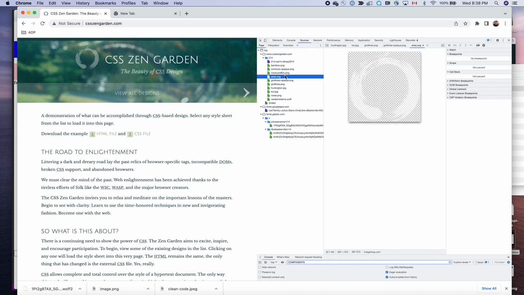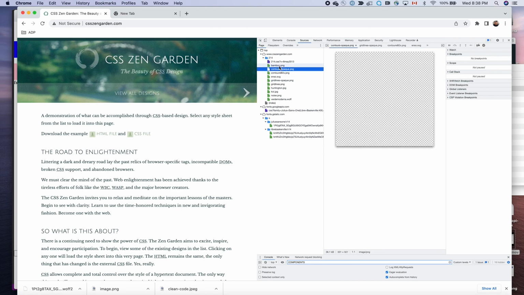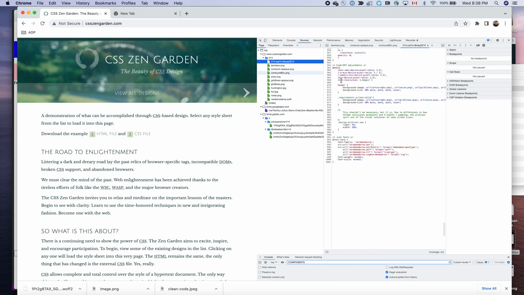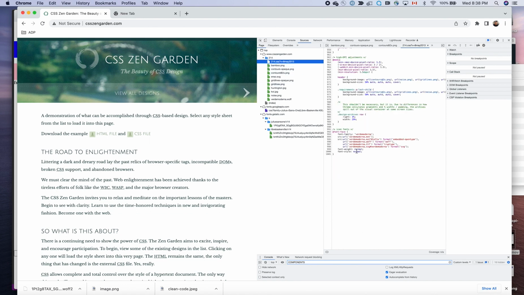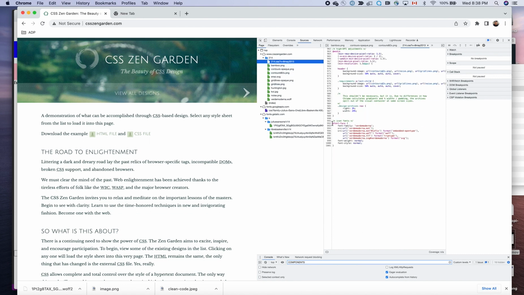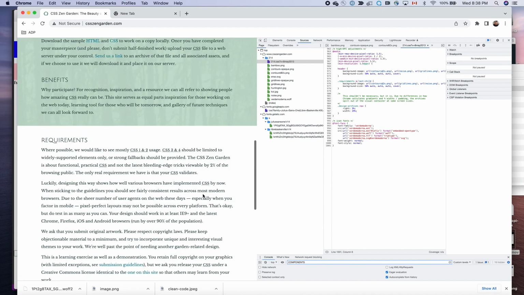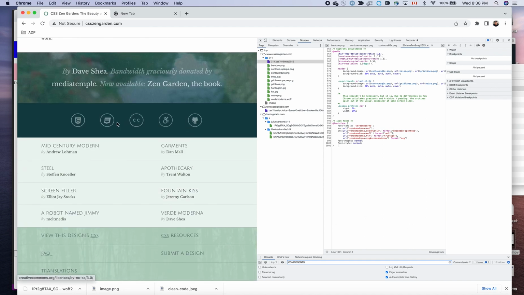There's this image that we're gonna need to download, and here in this CSS file we see that it's linking another font called Verde Moderna, and this font is for the icons, right?